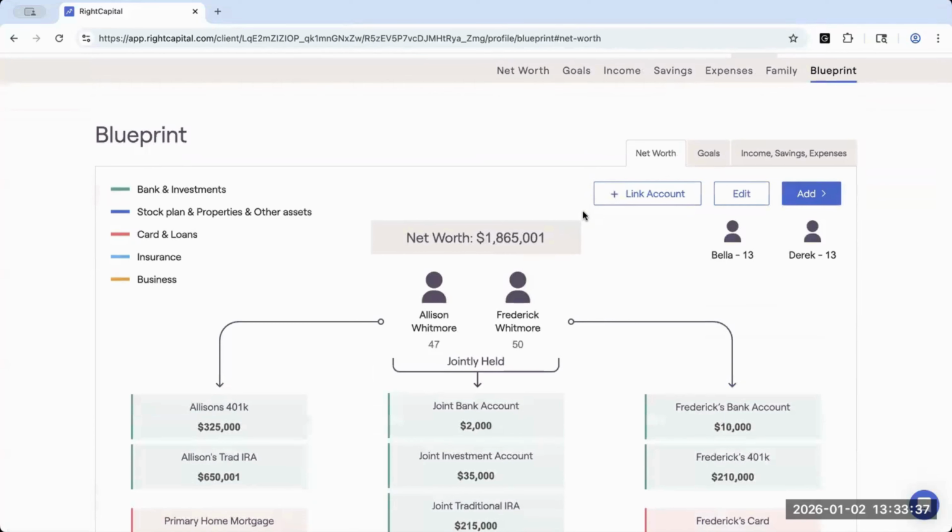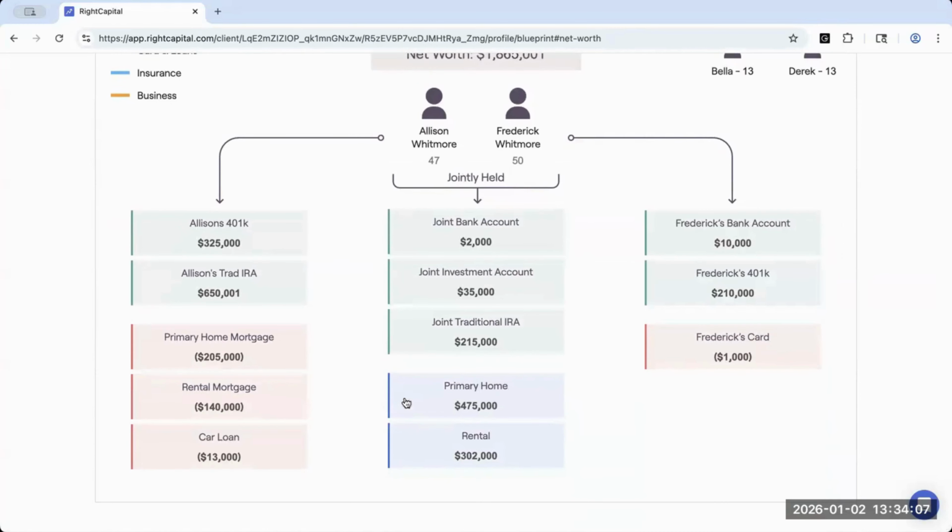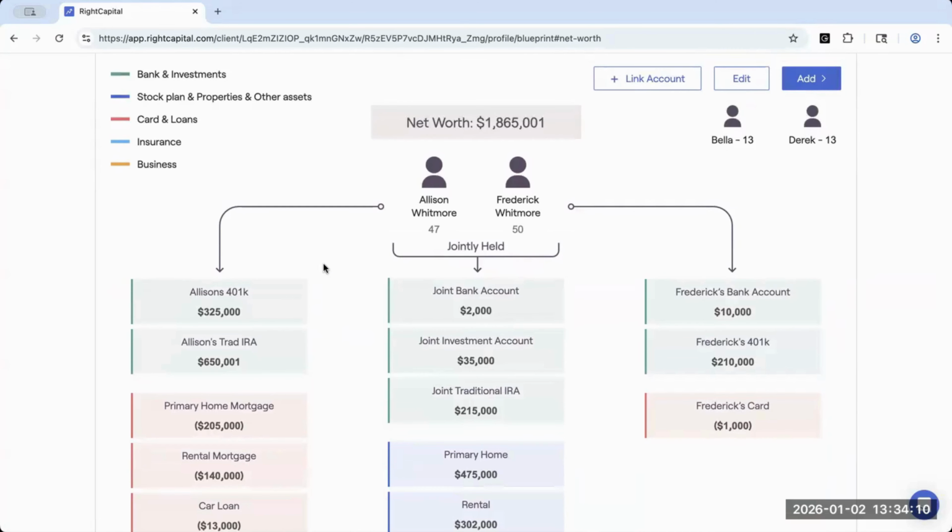Now, when we are updating our client plans, we can go through and navigate to each of the different tabs here and go through one by one and make those adjustments. But I almost like to start in the blueprint, as this is going to display a lot of information in one screen. So it's a great way to easily spot check a plan and make sure that all of the inputs are accurate. If anybody's not familiar with the blueprint, this is going to be pulling all the information entered over in the Profile Net Worth tab. So our bank accounts, our loans, our liabilities, our primary homes, if you have businesses or insurance policies, these are all going to display in this Net Worth tab here.